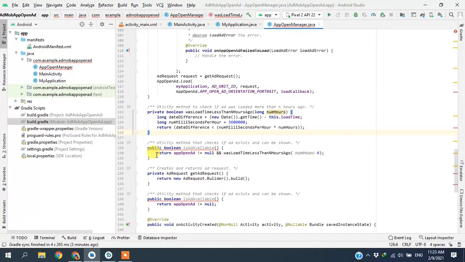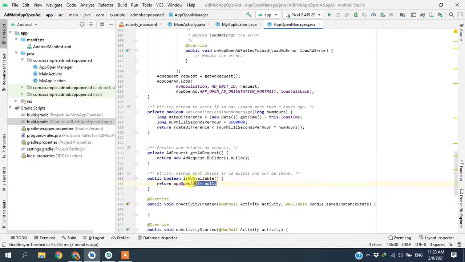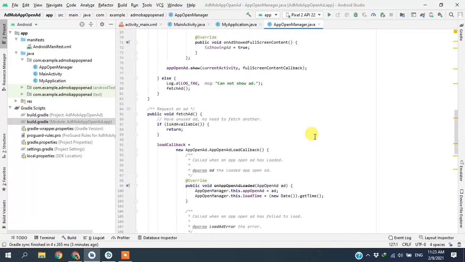I already created this one, so I only transfer this one to here. I replace it with this return, like this. Okay, good. Everything should be ready.